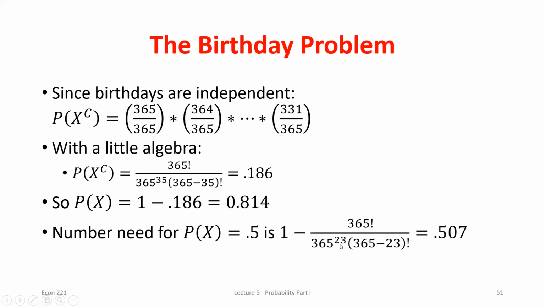So if I'm a betting person, if I'm in a room with more than 23 people, I try to get someone to bet me that 2 people have the same birthday, right? Because it's going to be a better than 50% chance for me, right? As long as I had more than 23 people in the room.